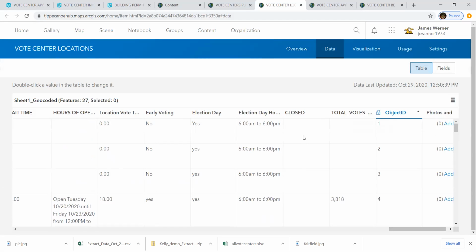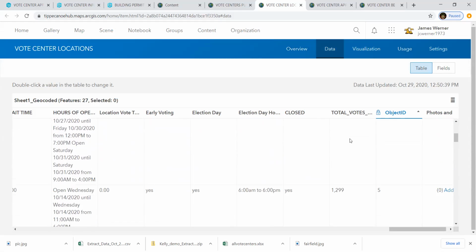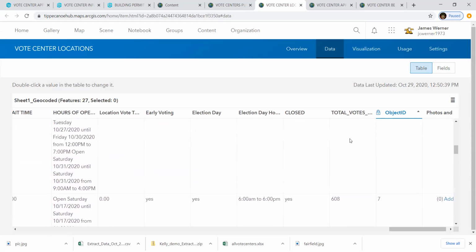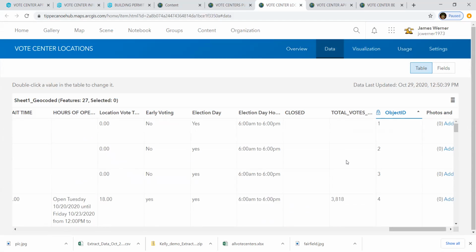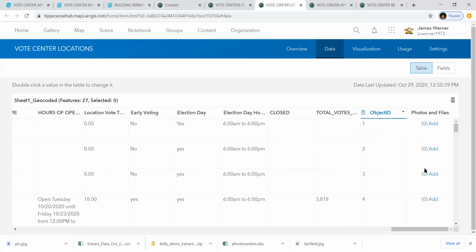We're still continuing to put those on the map so people can see many of those closed locations are going to be election day locations. So they may not be able to vote there today, but maybe next week they'll know where to go. Here we have the total votes cast at each center. Some of these don't have any data because they're only open on election day, and we will release all of those at the time. We're not using it, but there's also a field here to add files, so we could add other data about the election vote centers or photographs or documents, whatever pertaining to those items.